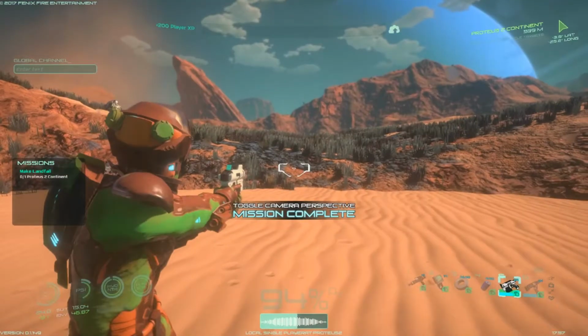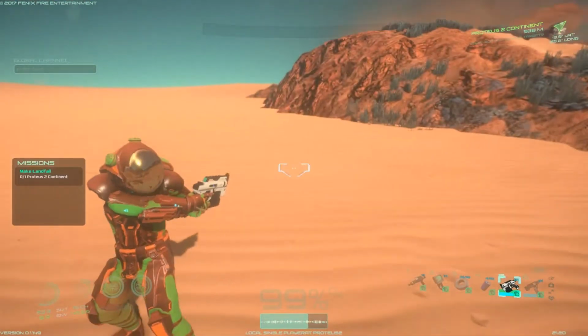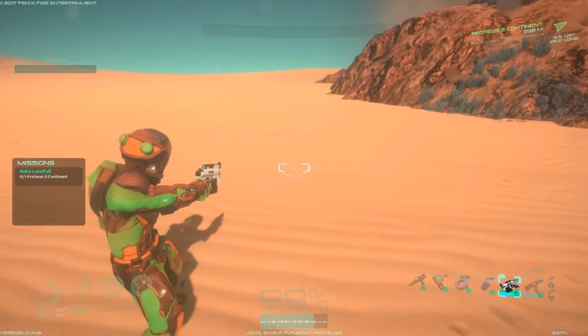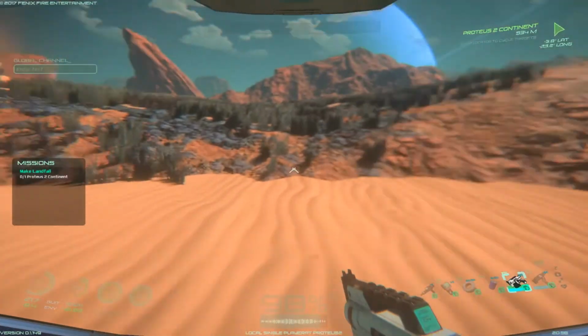Press V to toggle your camera. You have a third-person camera, which I'm not sure how I feel about. So we're going to not use it. Alright, so making landfall.